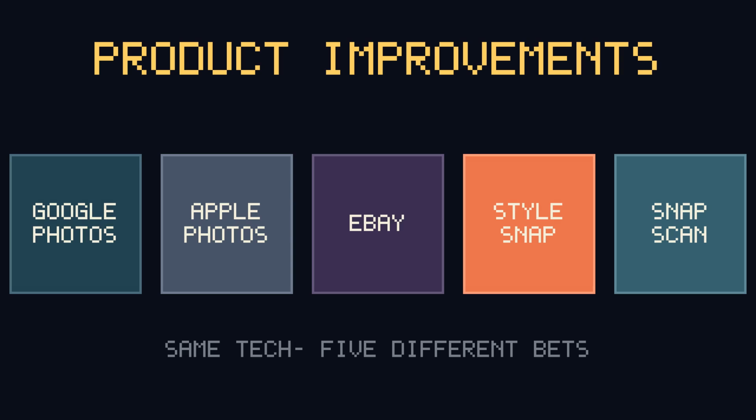eBay launched image search in 2017, across what was then about 1.1 billion listings, later around 1.9 billion, which roughly had 2.1 billion images attached. Their hard problem was a lot of noise. Most of those photos are somebody's used drill on a kitchen table, not a clean catalog shot, and the model has to figure out how to distinguish that.